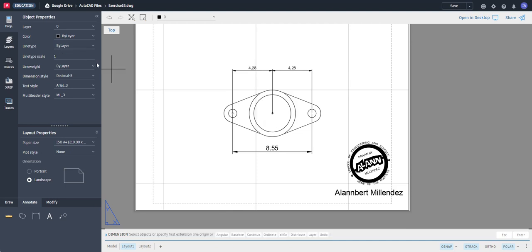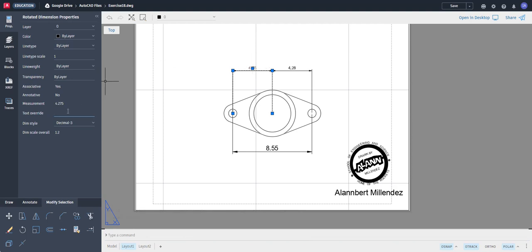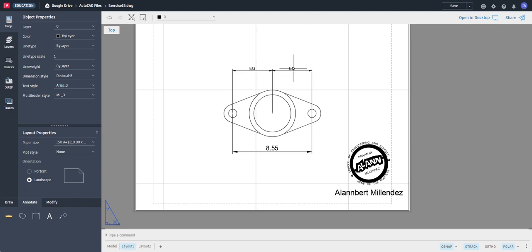So we're going to press escape to stop dimensioning. We're going to select this on the property. We're going to put in the word capital letters EQ. Okay, press enter. Select the next one. Press escape first and select the next one. Override that again with the words EQ. Press enter. So this dimension says that the center of this big circle is actually found equally distance from this endpoints or this center and center, which means that it is half of 8.55.